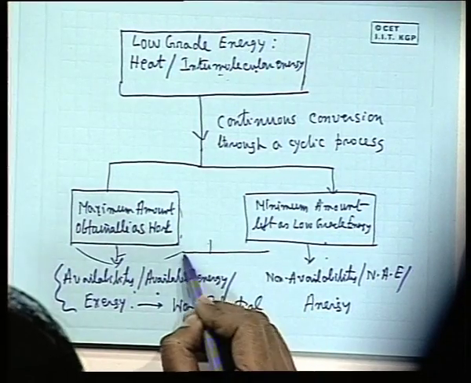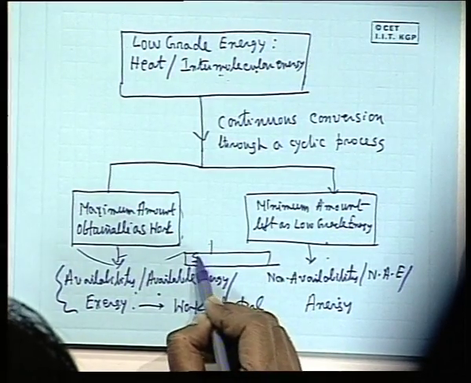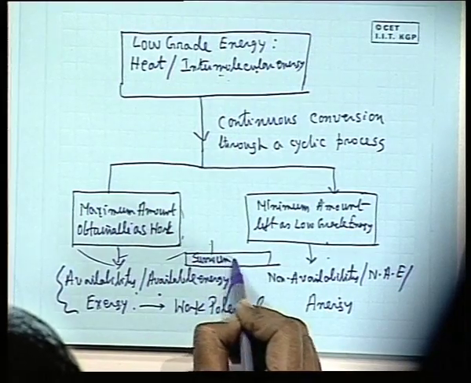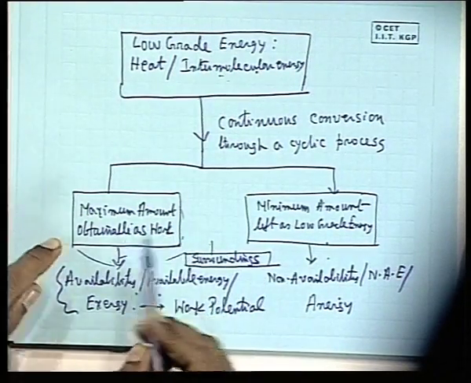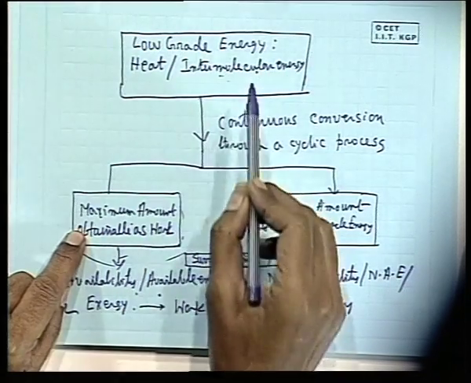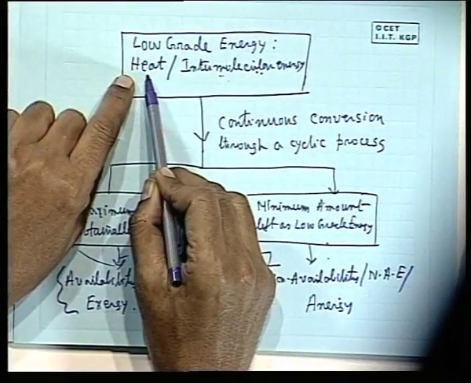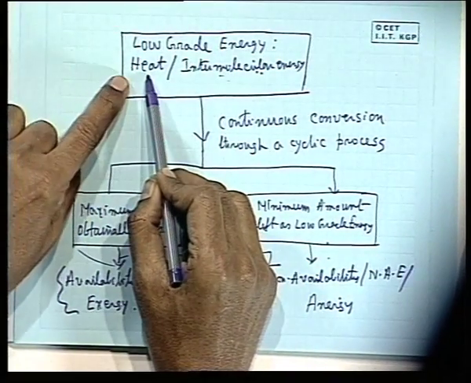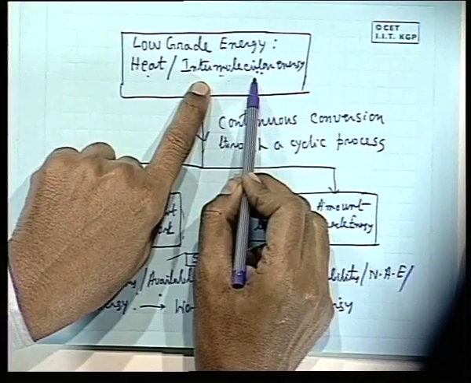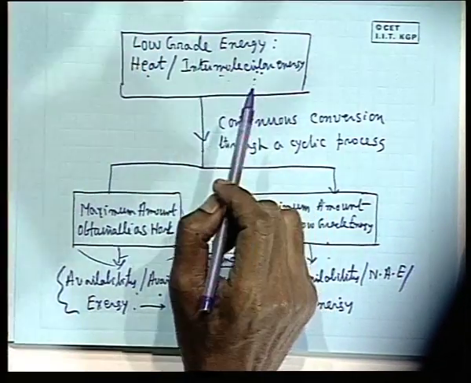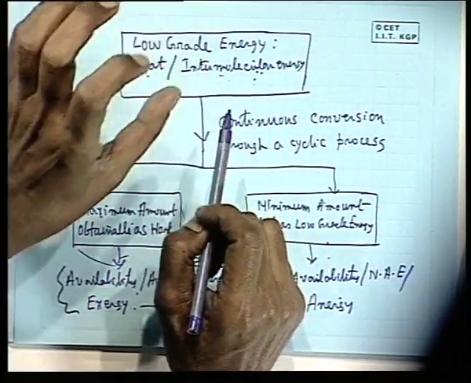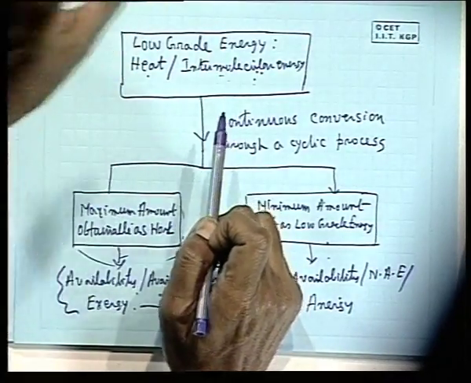These are all ascribed to this, but here one thing has to be understood, very important. These are all referred to a surrounding. Why? Because what will be the maximum work obtainable from a given low grade energy at a given prescribed state? That means if I tell heat from this thermal reservoir, because it is heat, energy in transit, this is the intermolecular energy stored in a system which is prescribed at a certain state. Then if this question is asked, what is its work potential or what is its available energy, availability, exergy, that is the maximum work that can be obtainable in an ideal system.